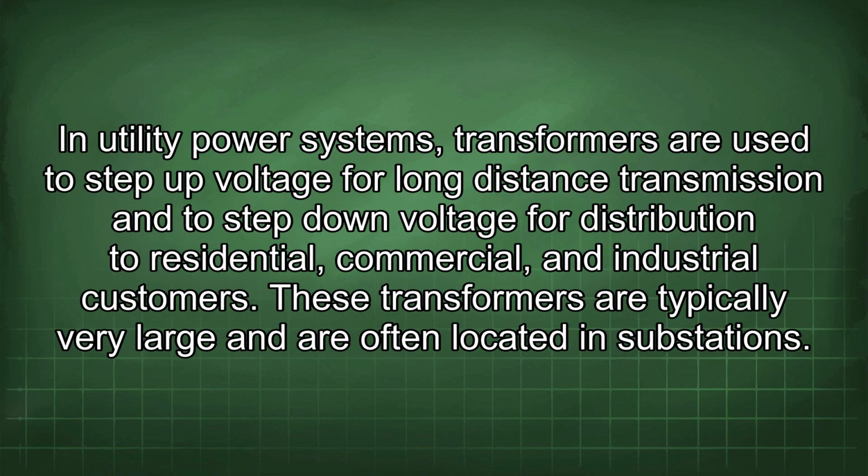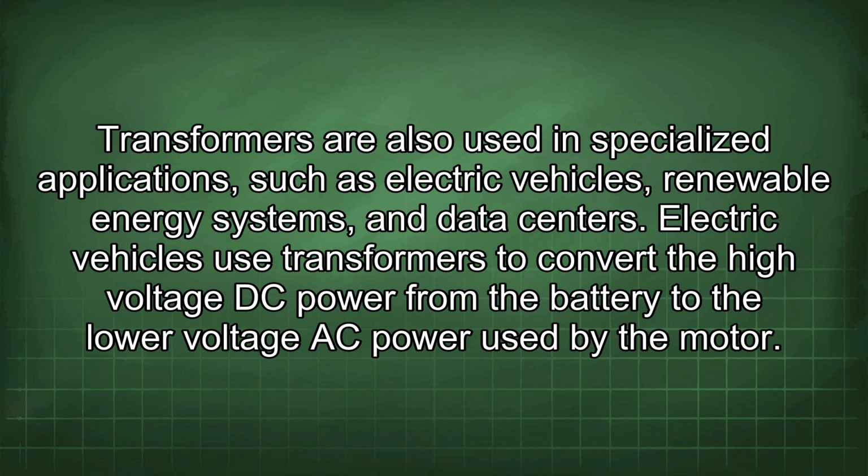In utility power systems, transformers are used to step up voltage for long-distance transmission and to step down voltage for distribution to residential, commercial, and industrial customers. These transformers are typically very large and are often located in substations. Transformers are also used in specialized applications such as electric vehicles, renewable energy systems, and data centers.